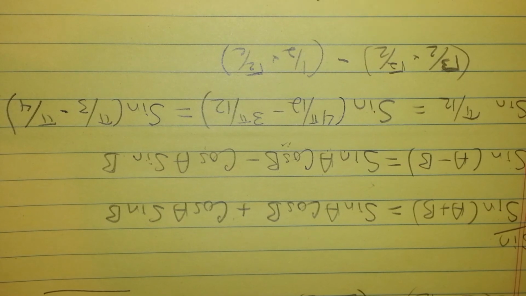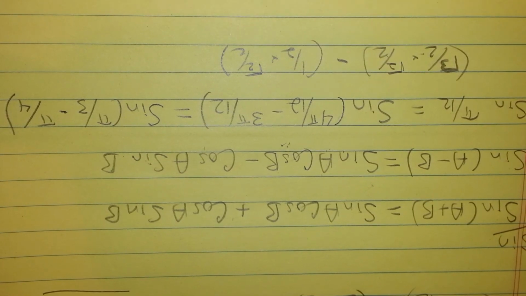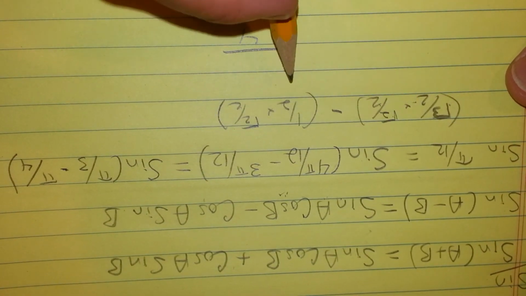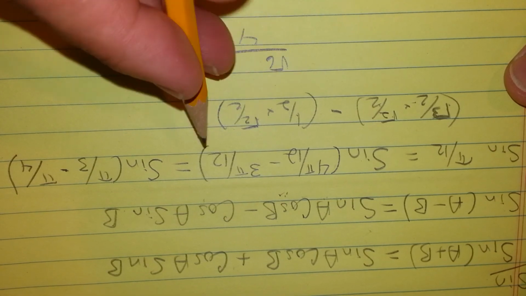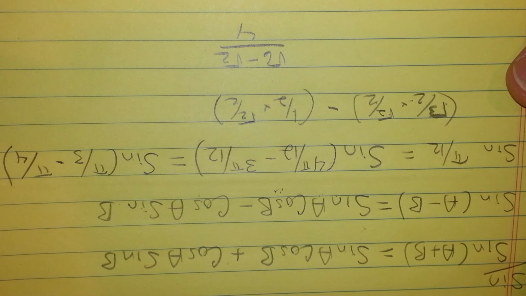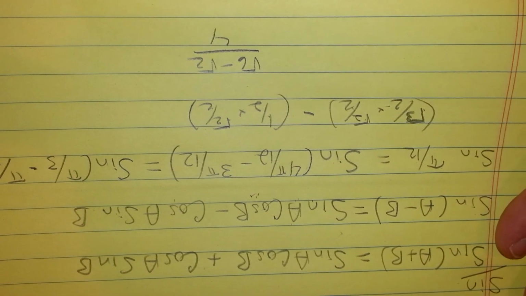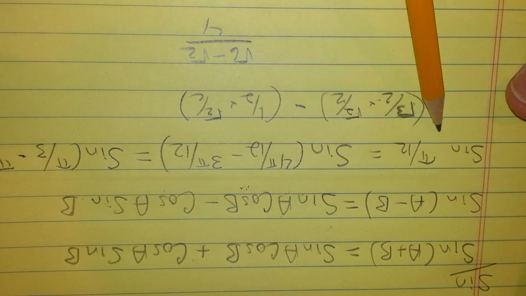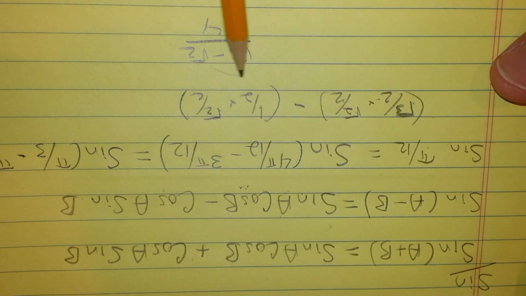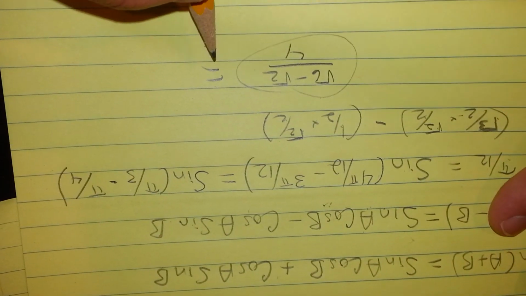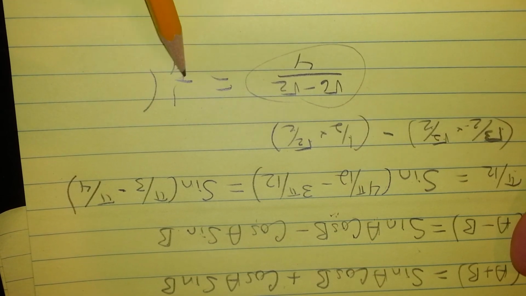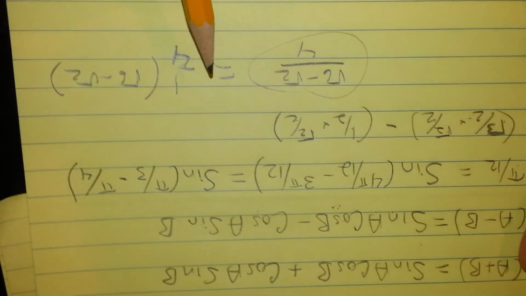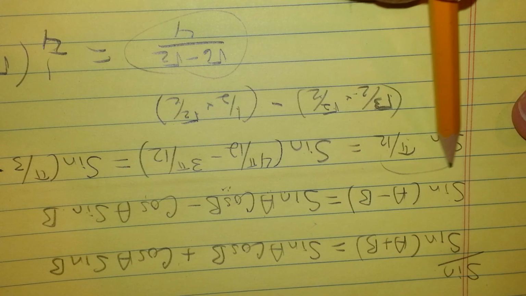So again, I'm going to have 4 in the denominator, 2 times 2 and 2 times 2. Here I've got root 3 times root 2, that's root 6. Here I've got 1 times root 2, root 2. Root 6 minus root 2 over 4. That'll be cosine of... I'm sorry, what am I doing? Sine here. That would be sine of pi 12ths. This answer here, or we can express it as 1/4 times root 6 minus root 2. That's sine of pi 12ths.